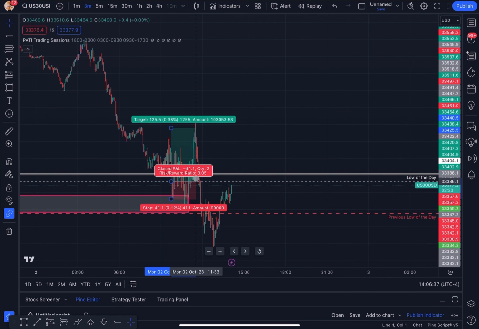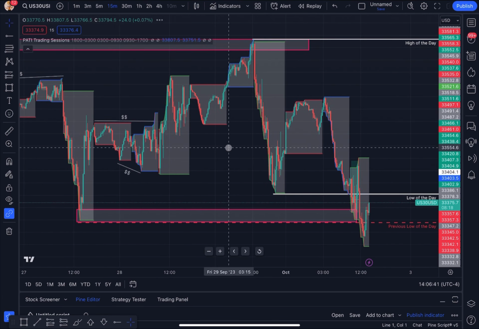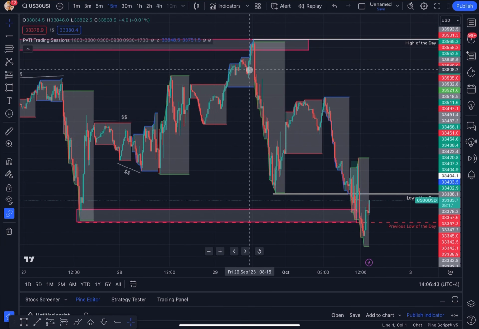How you can catch this trade is simple. Same thing I had said before. How I trade: I like to mark the highs and the lows of the previous trading day, and then mark the previous low and previous high of that following trading day, because how it'll go is that it'll activate, or you'll get some type of reaction from it, especially if that session broke structure or something.